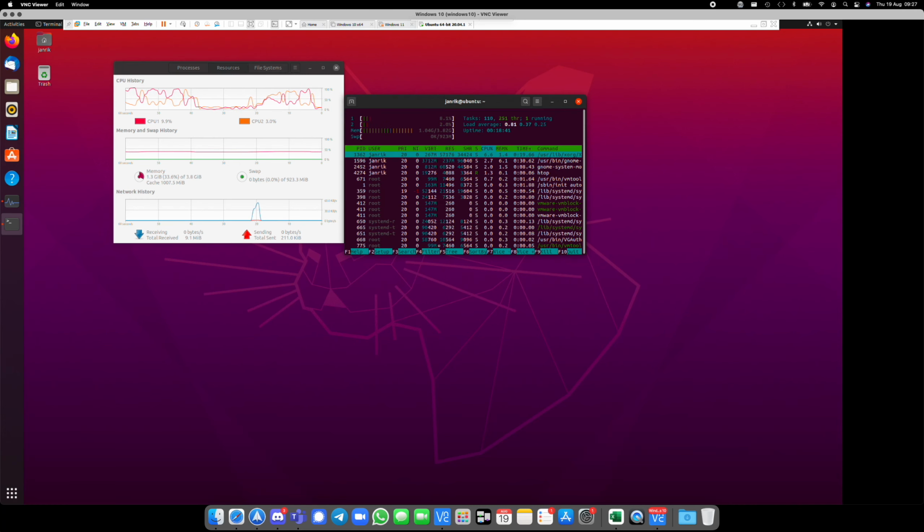There we go. This is a nice view to see what's using how much resources, which user spawned it. You can see there's some system update, syslog, there's the root user, and there's my user. So if you ever get stuck on Linux and you have something slowing your machine down and you can't figure it out, this is a great way to see what's running where in the terminal. You don't need the desktop to run the terminal.